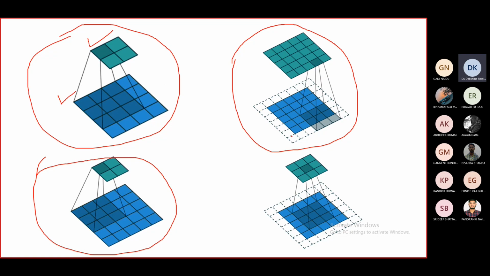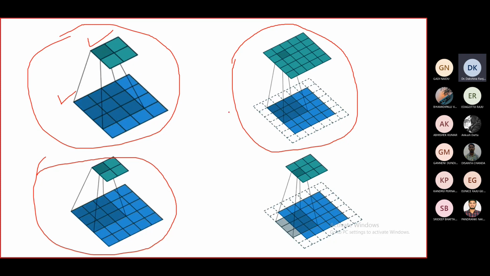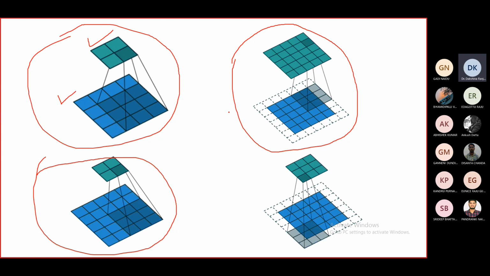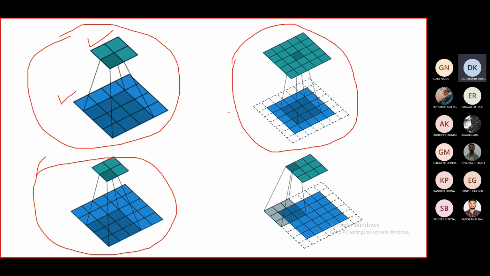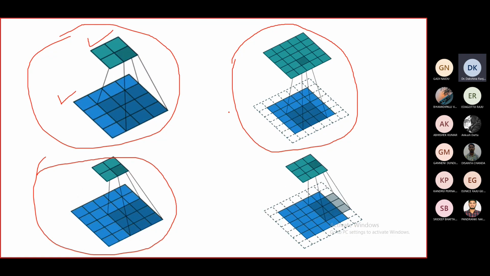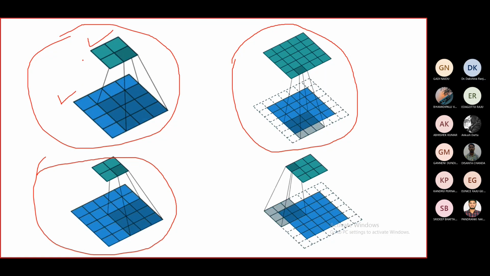Okay, and similar to the first and second example, here we are considering a 3 by 3 receptive field, and according to it the 3 by 3 neighborhood area is defined in the input image including the zero padding area, and we are performing the convolution operation.